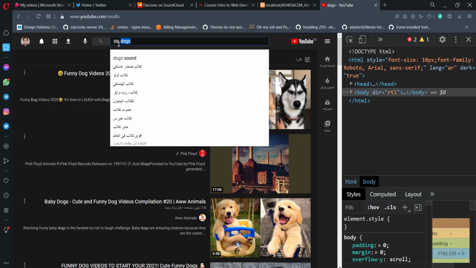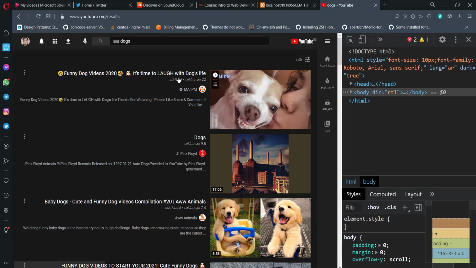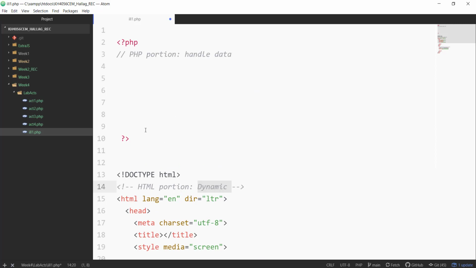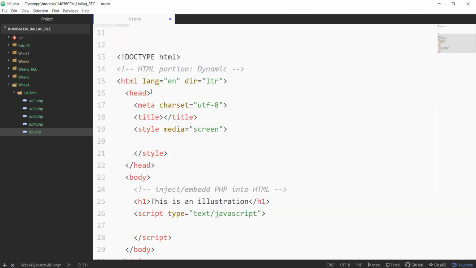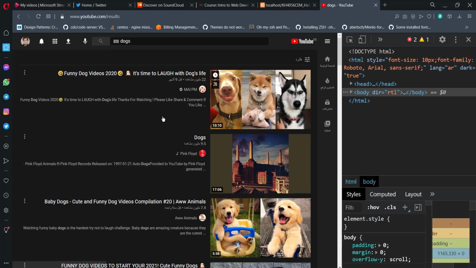The answer is, the minute that you search for something like, I don't know, dogs or cats or whatever, the results that are returned are stored somewhere in the HTML document. In our case, if we are using PHP, when we search for something in the database, the results are stored in this PHP portion here, in this PHP opening and closing tags. So the results are stored in this portion. What we are going to do using HTML is grab these results and inject them into HTML tags in order to display them the way that you are seeing things here. Okay, so let's just continue.